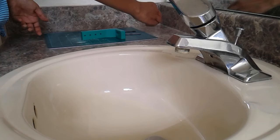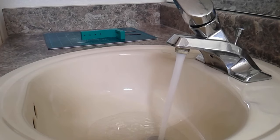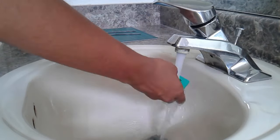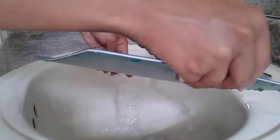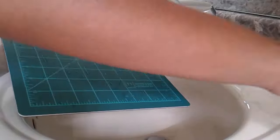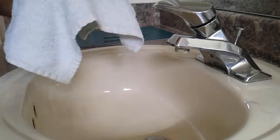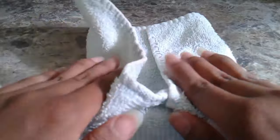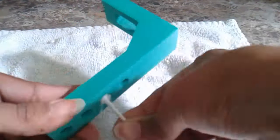Once I sanded everything I made sure to wash all the dust off — there was quite a bit. I personally like to use warm water but that's not necessary. You can use cold water, it doesn't matter, as long as you wash all the dust off and make sure the edges are clean and smooth. I also washed off my tools and my mat — I like using a healing mat, which makes it easier to remove the dust from the workspace. Then I wrapped my print like a burrito to dry it off — not necessary, but really fun. I got some q-tips and cleaned out all the holes.